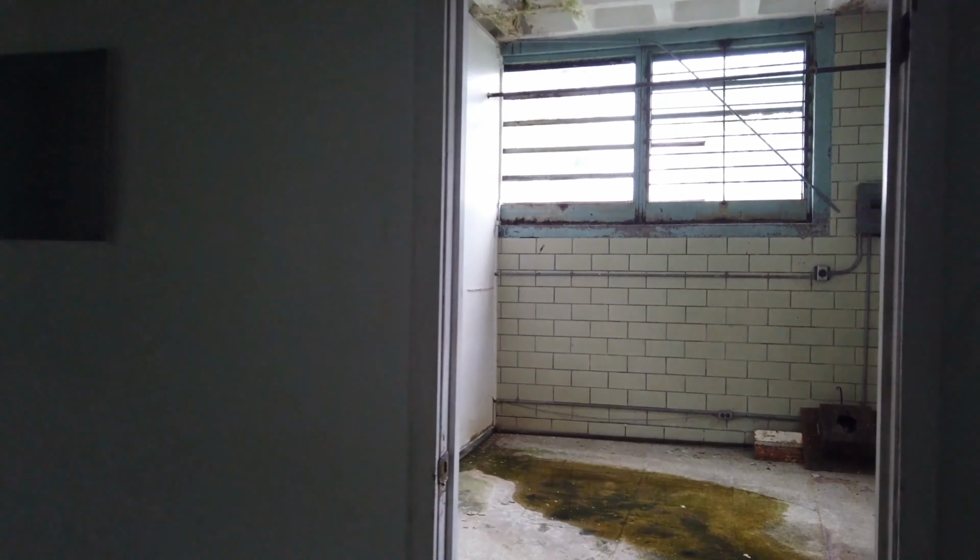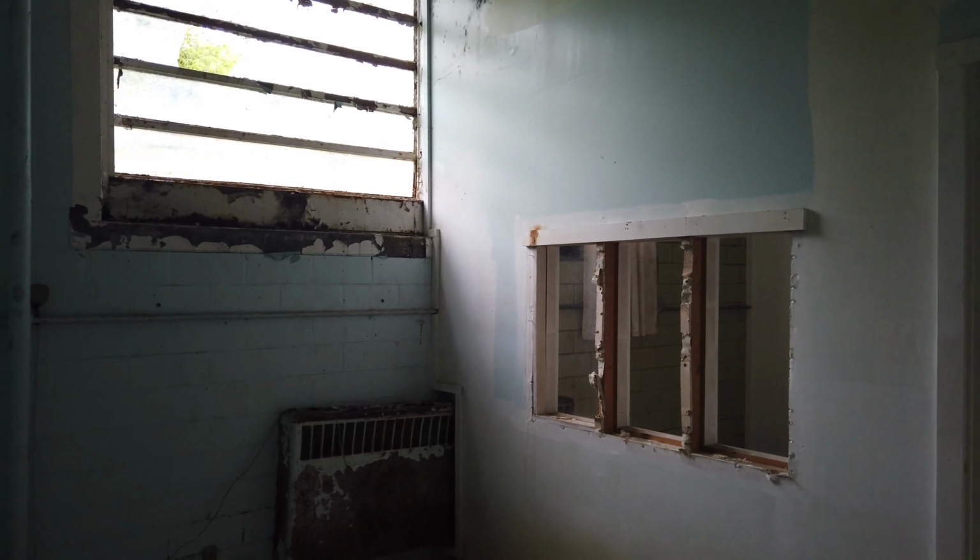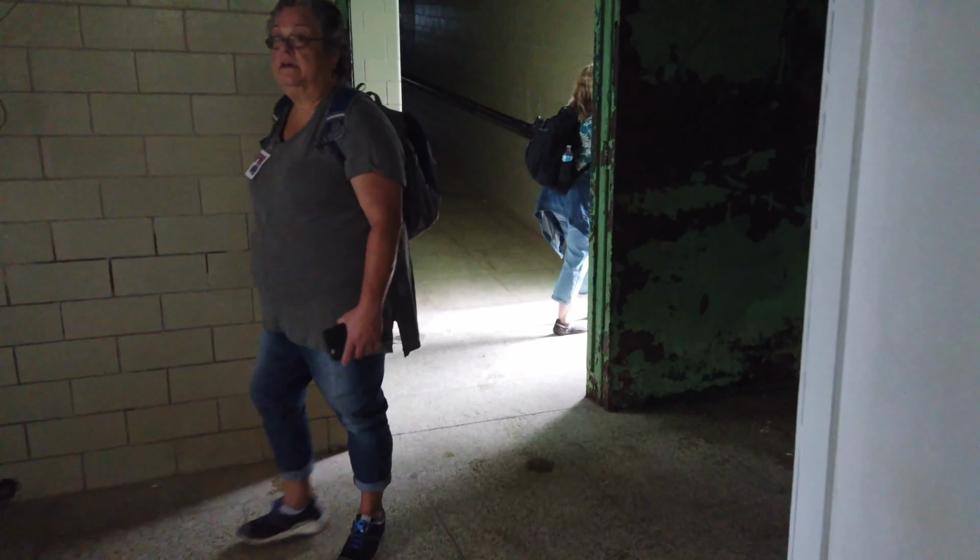But I'm walking around, we can see this room, which is basically tiled and emptied. And then we have more rooms like that up here. Perhaps these were like doctor's offices or like offices for the officers who were working in here. Yeah, we really didn't know what these were and we didn't ask. Then we have this weird plaster room where you could observe from the other side what was going on in the room. There were windows and stuff. And it did look like that room was added in later, as you could see that radiator was kind of half in the wall. And then there was a map up here, but it didn't fit in with the shape of the area we were in, so it was a bit confusing.